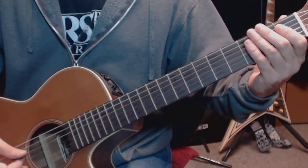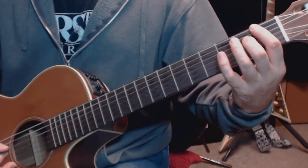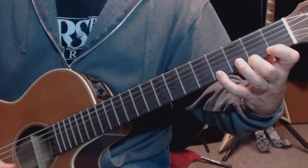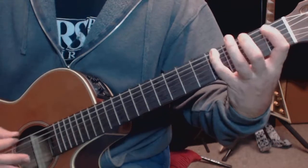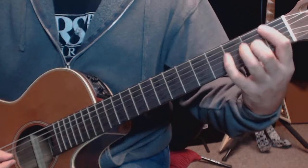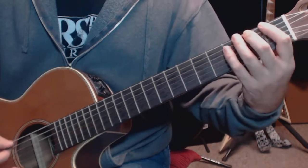Now the next thing we want to do is take this exercise, and you'll start out by doing the same thing we did with our other left-hand exercise in the very beginning. You'll just go up, back down. And you'll keep doing that until you feel pretty fluent with it and comfortable, and then you're going to do the whole thing, going up, over one, down, over one, up, up, and so forth, like this.